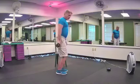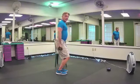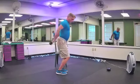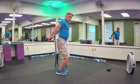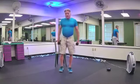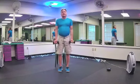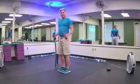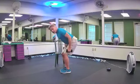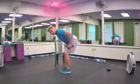Then we'll do the backs of our shoulders with posterior press and a shallow squat, pressing back, making sure our knuckles don't swing too far forward like that. Press and lower so our knuckles point straight down for our posterior press for the backs of our shoulders. Then we're going to do hammer curls. The first round we're going to do supinated curls with palms forward. Second round we're going to do hammer curls with palms facing in for the biceps. Triceps we've done before, leaning forward or seated, folding forward, extending back.